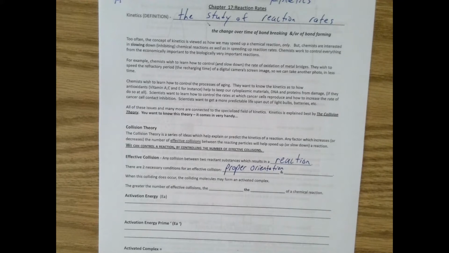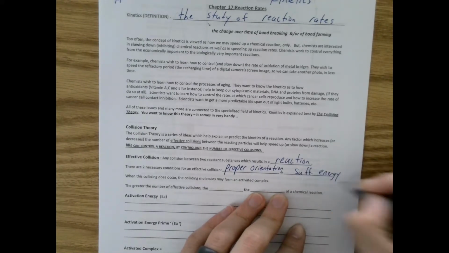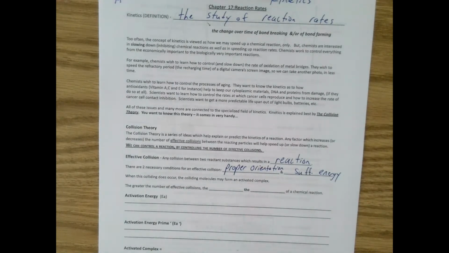So let's go back to the high-fiving deal. If my hand hits your head, is that proper orientation for the high five? No. And the other one can be, if I come into the high five very, very slow with very little energy, we're just holding hands and not high-fiving. So you have to have sufficient energy. Two particles can collide, and if there's not enough energy for them to react, they'll just bounce away and go on with themselves. They won't react. So the proper orientation doesn't always apply. Let's think about an example where it does and doesn't apply.